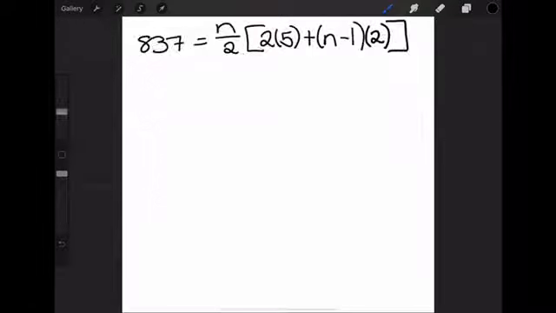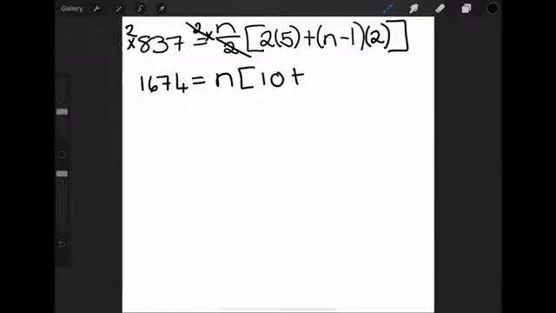Alright, so lastly we're going to solve for n, and we're just going to use some algebra techniques to put n on its own. So first thing I would do is times by 2 on both sides to get rid of that 2 here, so that the 2 cancels. And why we can do it is because this is a divide sign that is being times by the entire bracket. So this gives me 1674 is now equal to n. I'm going to solve inside the bracket. 2 times 5 is 10. And now I'm going to distribute that 2 into the bracket. So I get 2n minus 2, close the bracket. Right? I now get 1674 is equal to n.